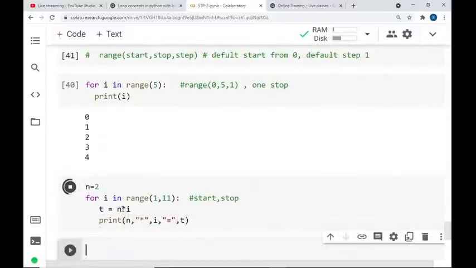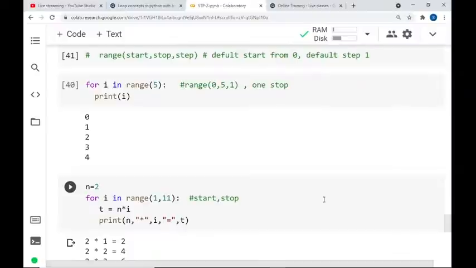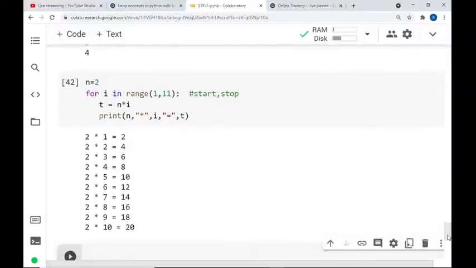Now let me run this code. This is the table for number 2.